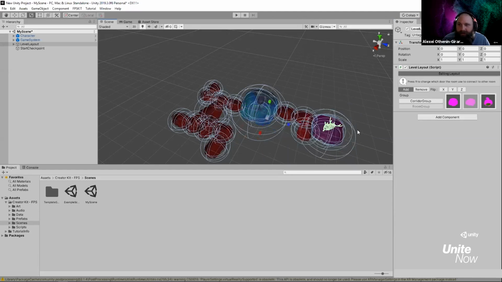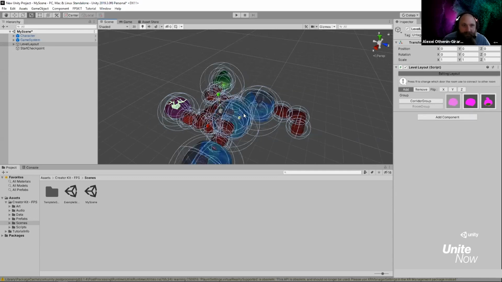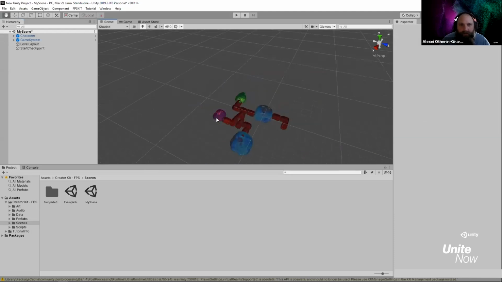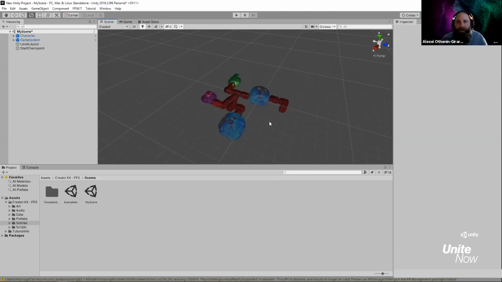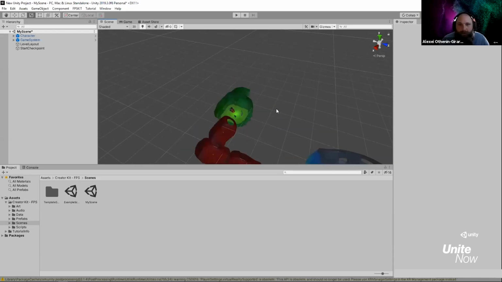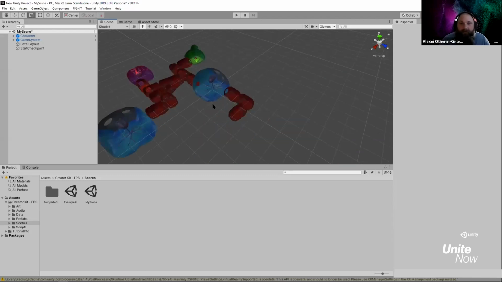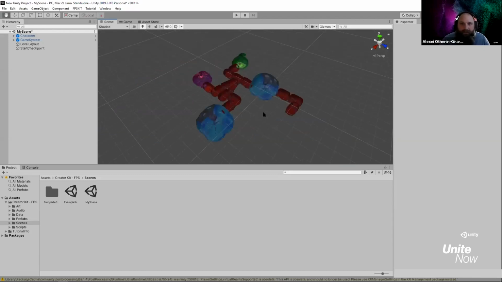And again, the process is the same. We select the room that we want. We hover our mouse somewhere over the scene to determine where we want to place that room. You can press R to make the room connect to a different door, and then just click the mouse in order to place the room, right? And very quickly you can see, oh, okay, now I've added the heart environment, I've added the stomach environment, and I've added another brain environment. And we can keep making these more complex if we want to, just by hovering and dropping corridors and rooms into our environment.